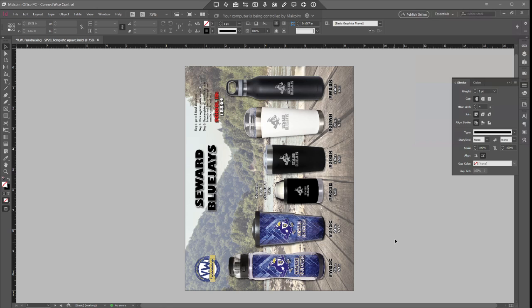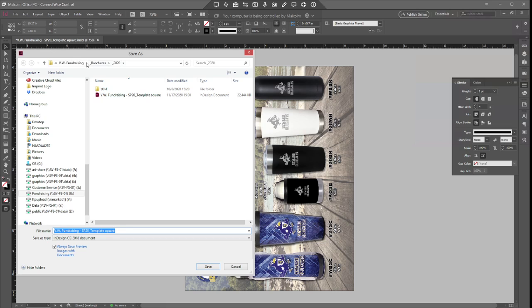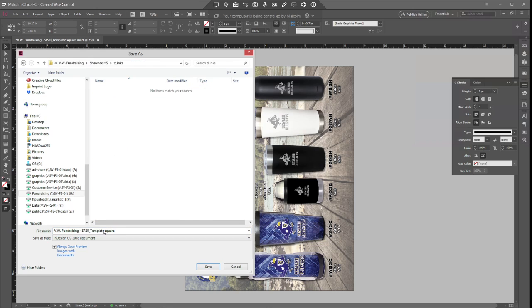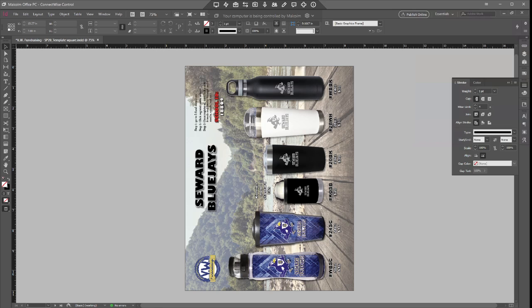So we're ready to, I'm going to go ahead and save the template. Actually, I always forget that because this is the template file, and we actually want it to be saved as its own. For Shawnee under Z-Links, I'll just change the end of the file name to Shawnee Redskins. Whoops. And then once we save that, we can go ahead and start making the flat file for the plastic tumblers.